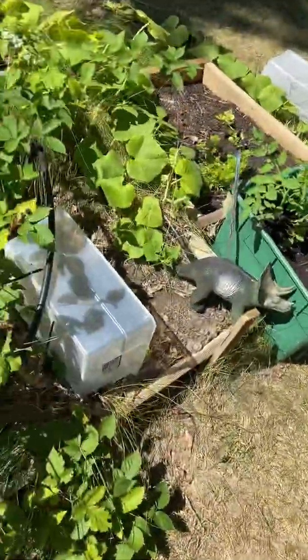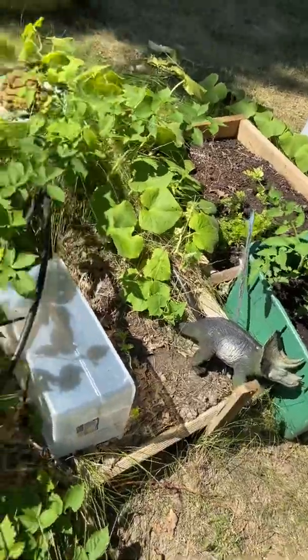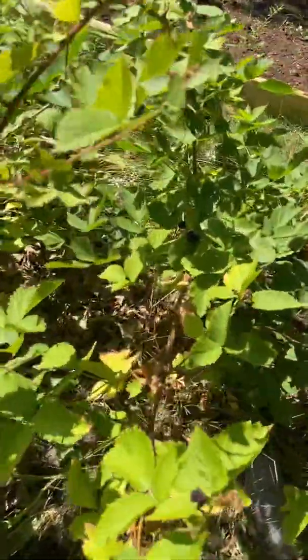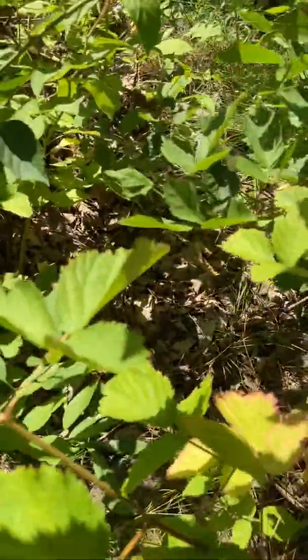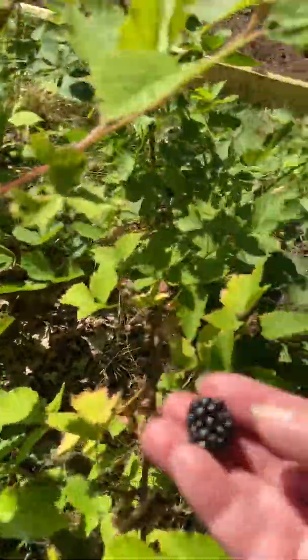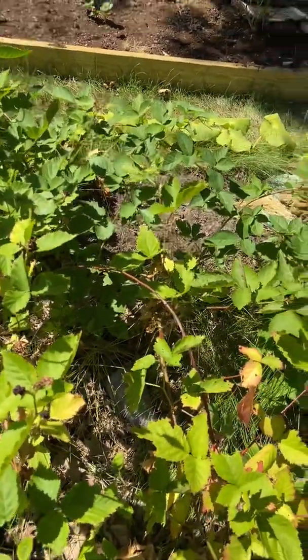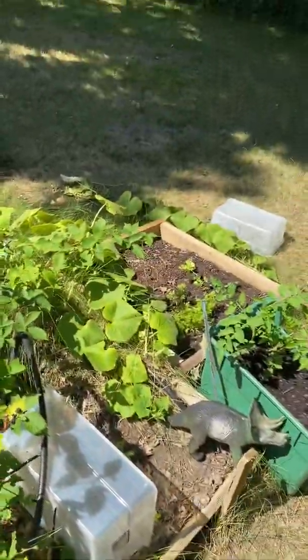All right, so there's a dinosaur. So there's still some blackberries fruiting. Oh, pick that guy. Ooh, he's a little ripe. Got a blackberry. So anyway, I'm having fun still in my garden, and I'm having fun making videos.